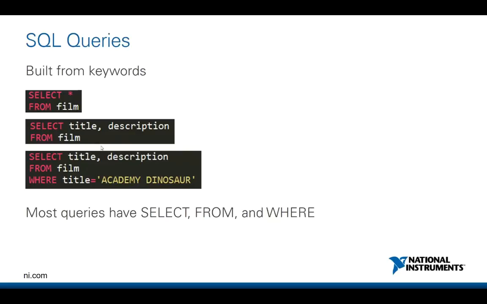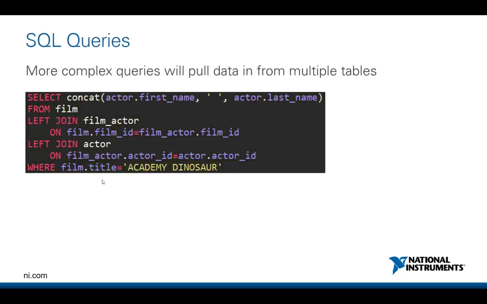Now, it's probably uncommon that your SQL queries are going to be this simple. You're probably going to see something more complex, with joins and some MySQL functions included. And a lot of this presentation comes down to not being afraid of making SQL queries to do what you want to do in the database, rather than doing that work within LabVIEW. So this is an example of a query that uses MySQL functions to concatenate the first name with the last name. Instead of just returning the first name and the last name and then doing that yourself, MySQL will take the first name, add a space, and add the last name, and return it as a single column of data.